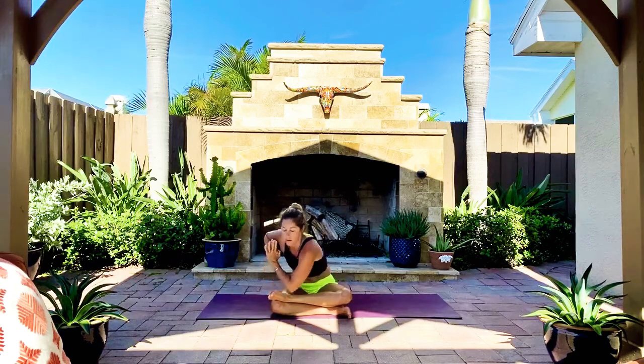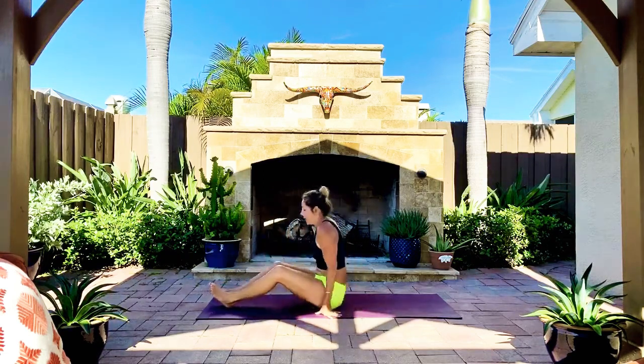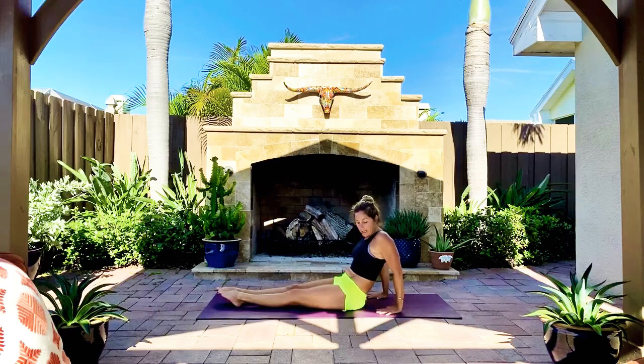Inhale, come back to center. Exhale, unravel. So you unravel your legs. And then when you're ready, fingers four to six inches behind you, facing toward your hiney. If it's too much for your shoulders, fingers facing out.